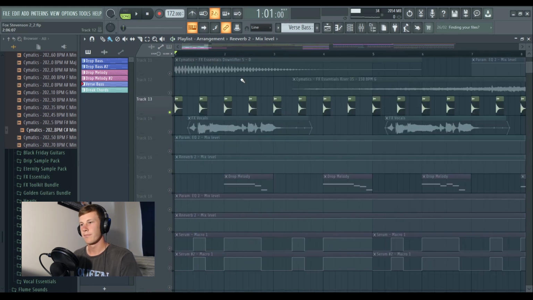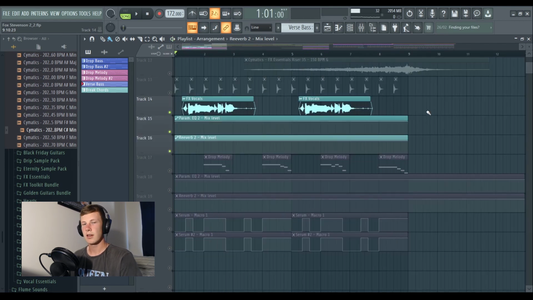I also had some hi-hat hits just to give a bit of rhythm, and then I'm filtering in my vocals. It says FX vocals here. That's just because I've made a full different vocal wave file from my acapella to use as effects, so I can just chuck on reverb and filters and just do what I want with it, cut it up and distort it and whatever.